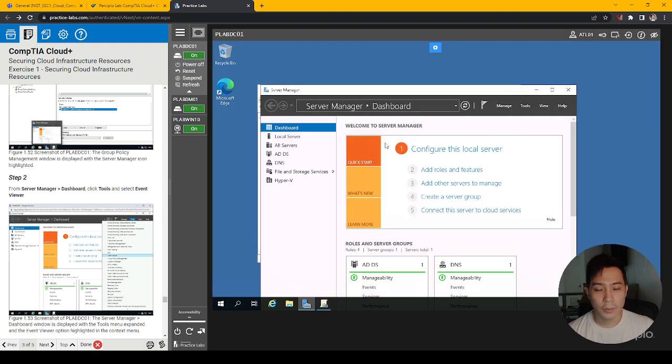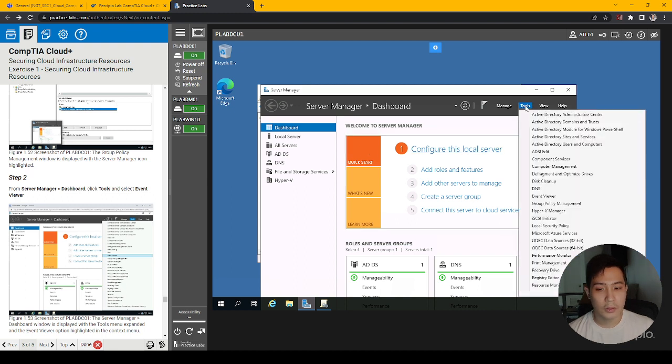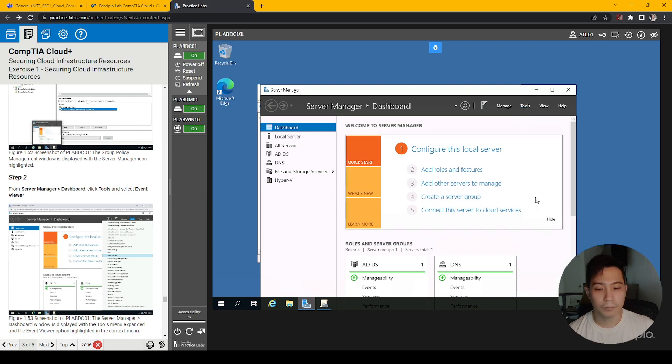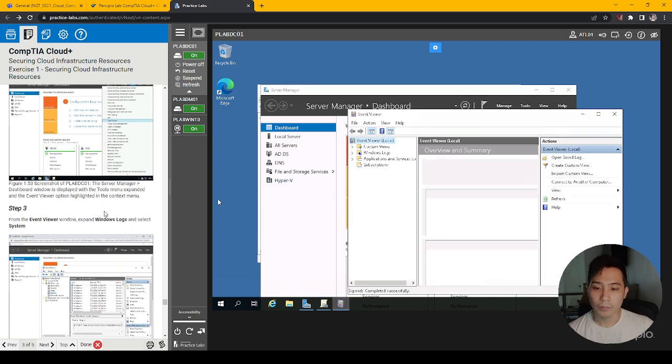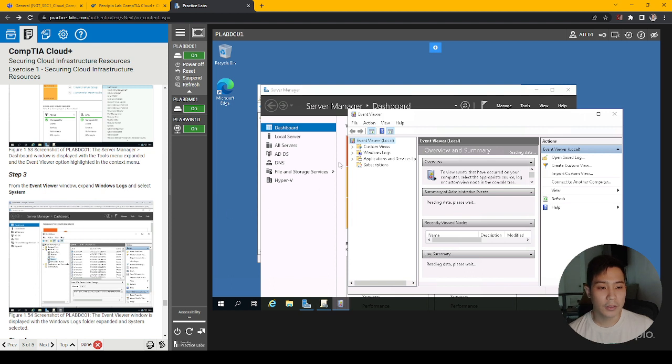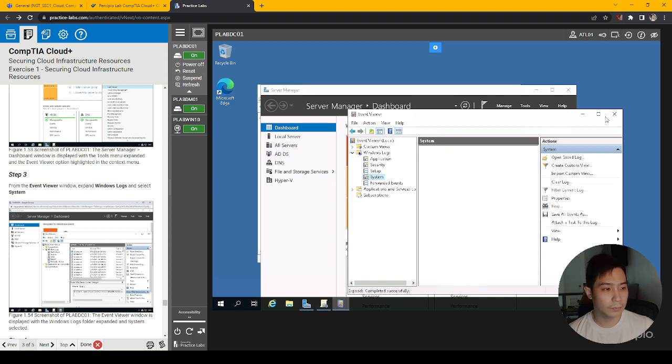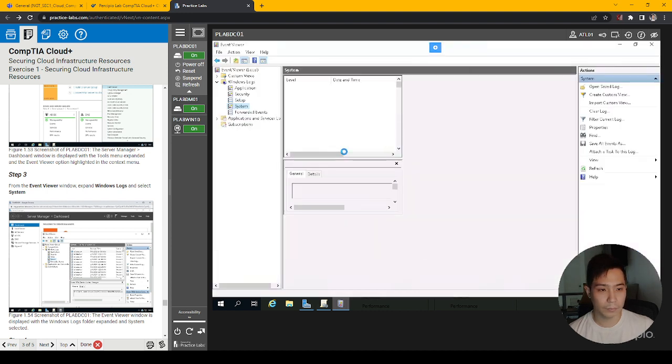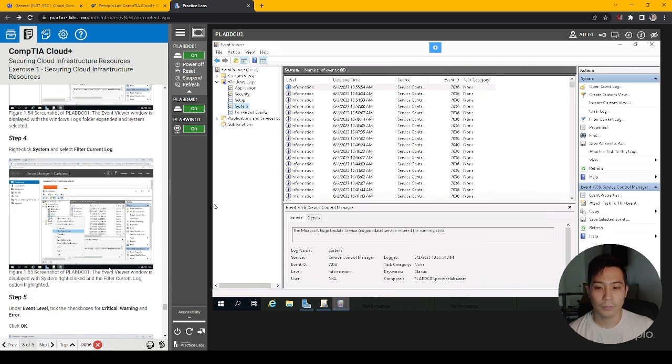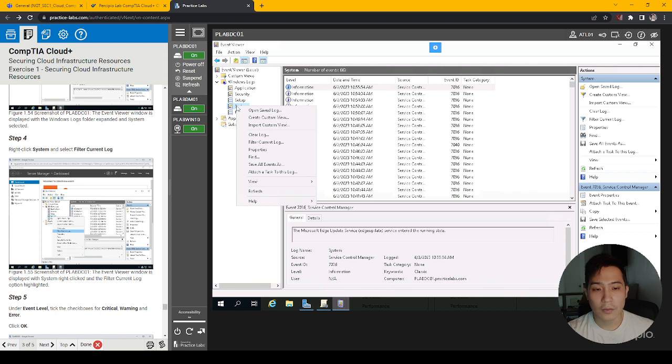Okay, so let's go back to the Server Manager dashboard. Click on Tools and then Event Viewer. So from the Event Viewer, let's expand the Windows log and select System. Right-click System and select Filter Current Log.